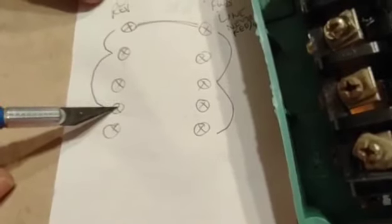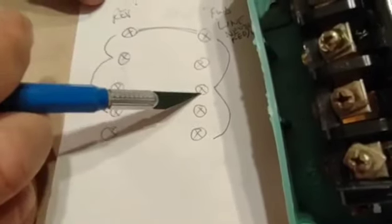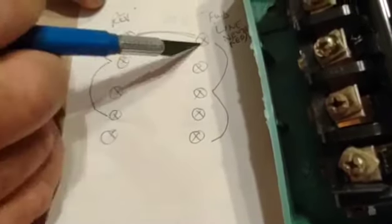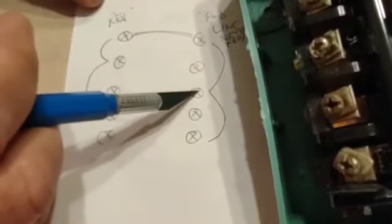Well, that's all fine and dandy, I think. But I checked continuity, and I get continuity across these two. But I don't get it from here to here, or from here to here, or from here to here. And the same over here. I don't get any continuity on these, only from here to here. Now, I ran a jumper from here to here, and of course it gave me continuity because I got power off of this thing to here.